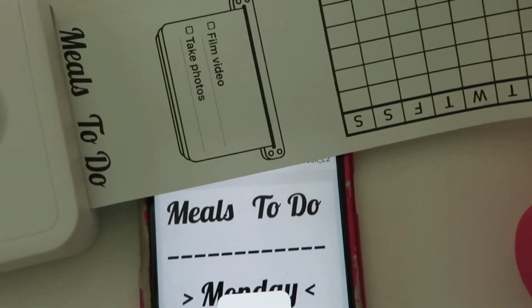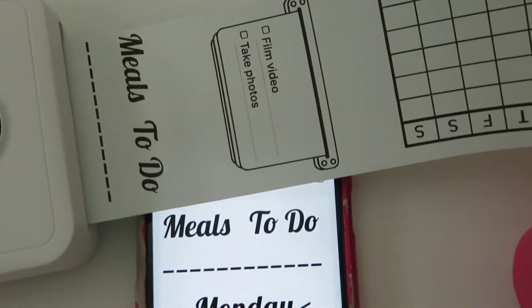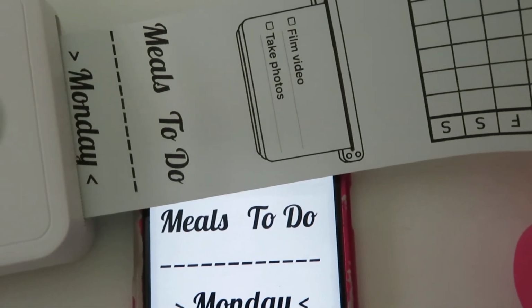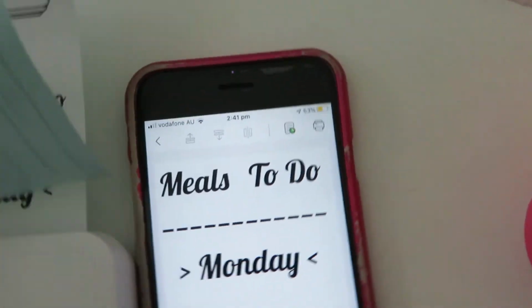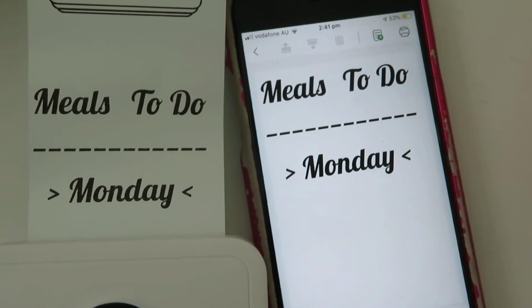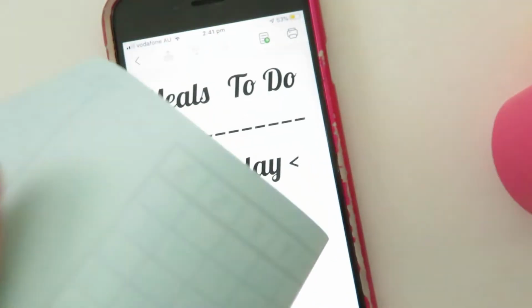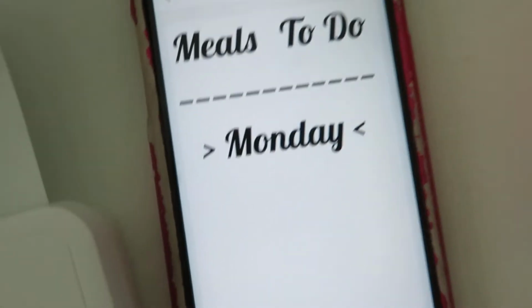You can see it coming out now. There we go. So pretty true to the app. I mean, that's pretty close. Looks good to me. One other thing I will just point out, the ink printing. So this one's pretty good.